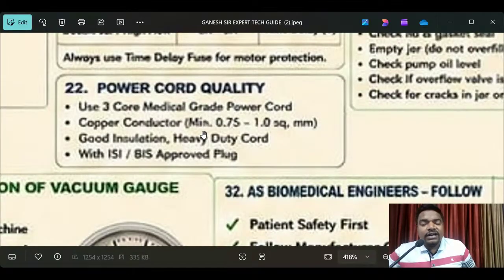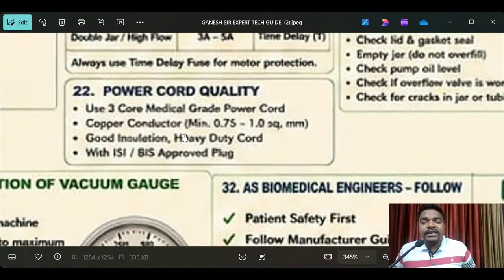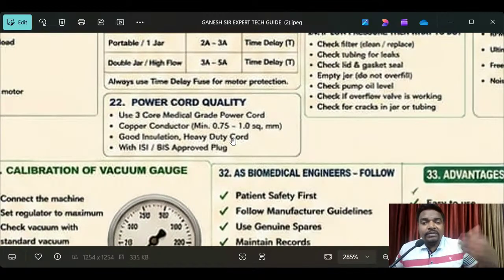And what are the power cords and what are the plug tops, everything I will tell you, I will show you in this presentation. Let me finish this slide right now. After the second slide I'm going to show you more valuable information. Even senior engineers, this is very important information I'm going to tell you in the upcoming instructions.